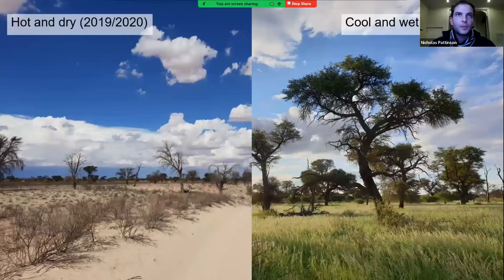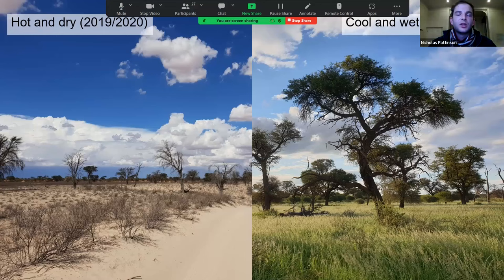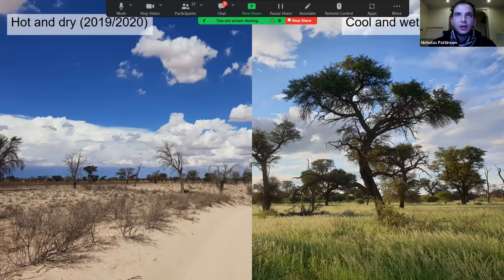So for my PhD, I basically had essentially two seasons. One is normal, if you can call it that, which was in 2019, 2020. I call it the hot and dry breeding season. And then there was this outrageous season with this incredible flooding, which I quite generously call the cool and wet season. I call it that because after a chat with my supervisor, she said that calling it the insane season, where the highest amount of rain ever on record fell and flooded the whole Kalahari, bisecting my field site, was a little bit wordy as a phrase to continuously repeat throughout the thesis. So I changed it to cool and wet, although please do bear in mind that when you see cool and wet, that means that it was extraordinary.